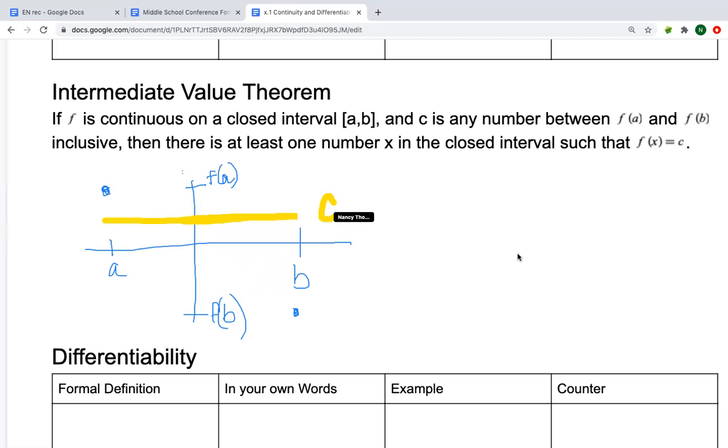Now, basically what this is saying is that in order to get from point a to point b and to be a continuous function, I have to pass through the yellow line. I have to pass through no matter how I try to get here. Even if I try to wait till the very last second, I still pass through the yellow line. So there is no function where I can get from a to b without passing through that yellow line. So that's what the intermediate value theorem is.